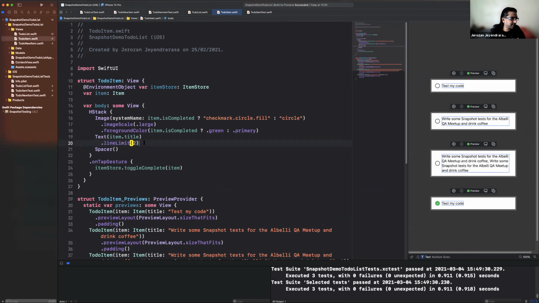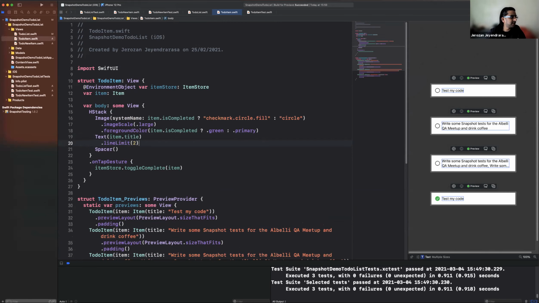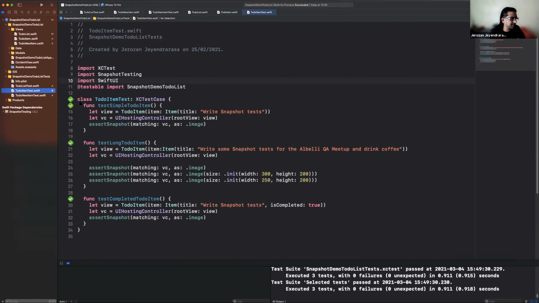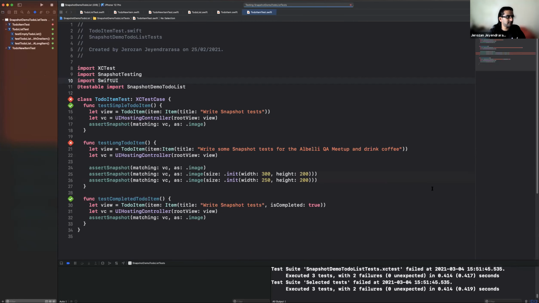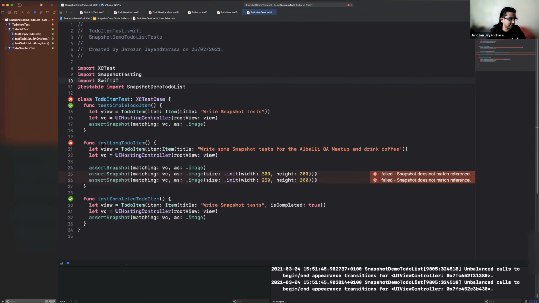So let's add it again. And if we run our test, the one from the item first, there's one that's failing this test, and we have 2 assertions failing. Those are the 2 where we specified the size.